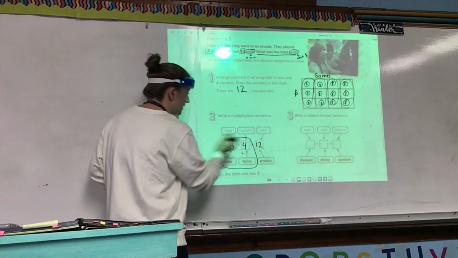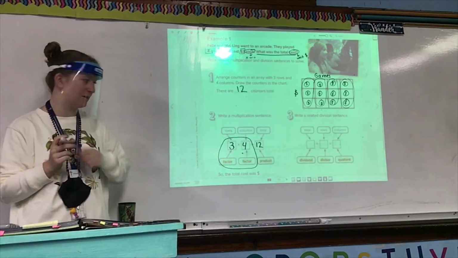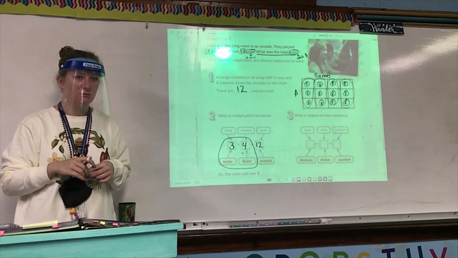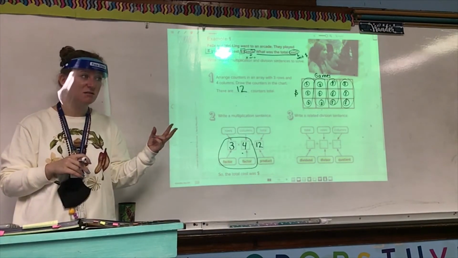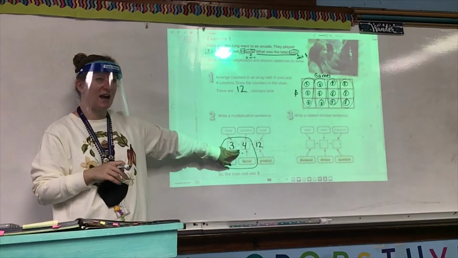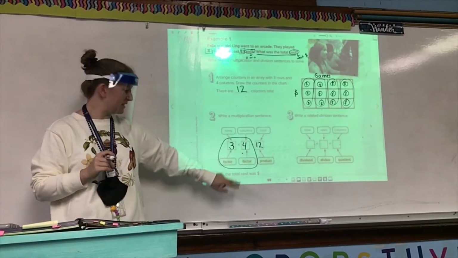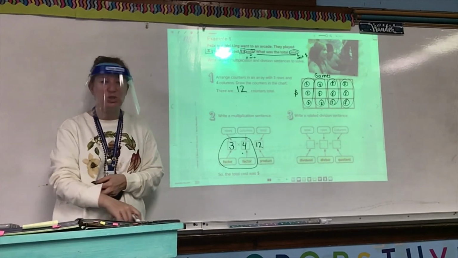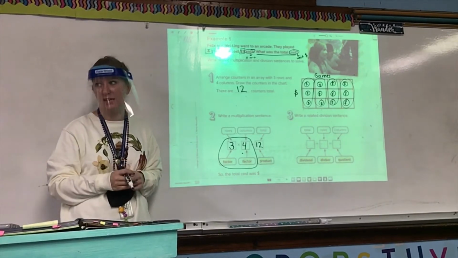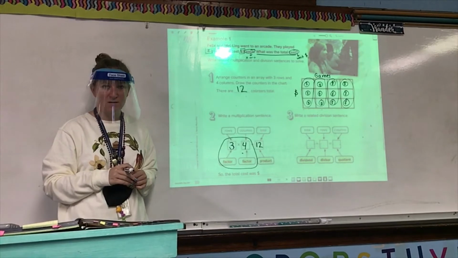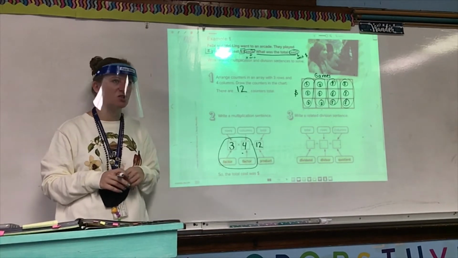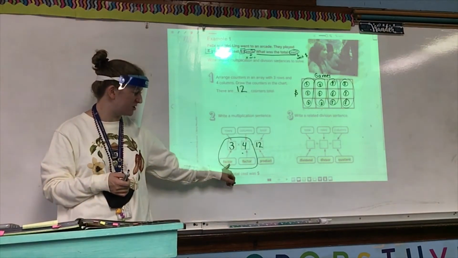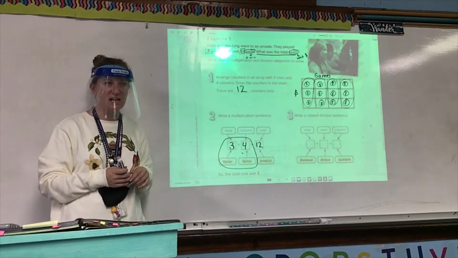The numbers that you are multiplying together are called factors. It's like addition, where we have add-ins. Our 2 pieces that we're adding together don't have a different name. It's the same with multiplication. The 2 pieces that we are multiplying do not have a different name. Why do you think that is? Why is there not a different name for the first factor than there is for the second factor?